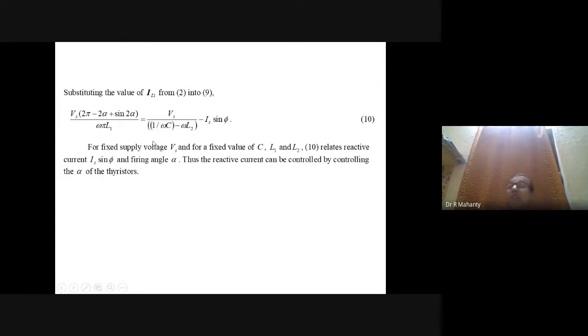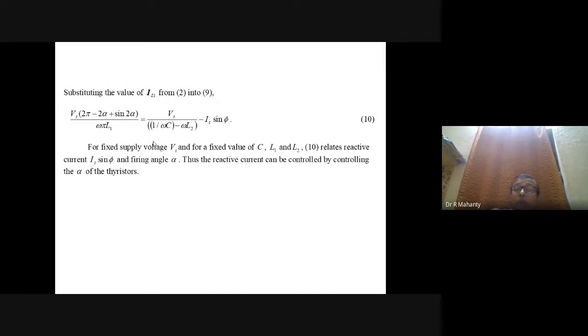Therefore, using this large value AC capacitor, you can do reactive power compensation, and at the same time, you can also eliminate harmonics from the system. Therefore, you can improve the power factor using this large value AC capacitor. The advantage of the system is that with one set of MSVC tuned at the dominant harmonic frequency, you are filtering out all the harmonic frequency current. And at the same time, you are also supplying the reactive power required to improve the displacement power factor.